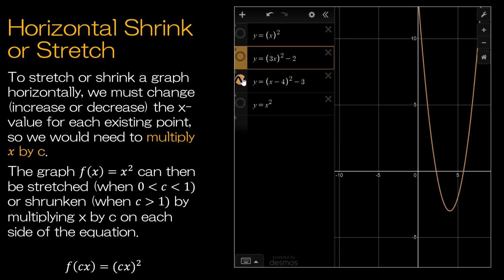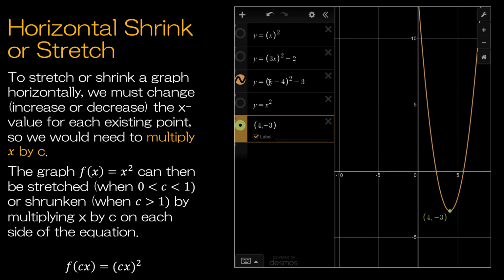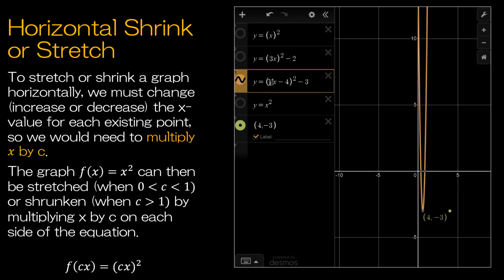However, I want you to take a look at this one. The vertex here, (4, -3). So I'm just going to put (4, -3) so we remember where that was. And now if I put a value like 7, see what happened to the vertex. It is now compressed as well. So that is an important distinction, that vertex can change because I've actually squished the vertex together along with the rest of the parabola.